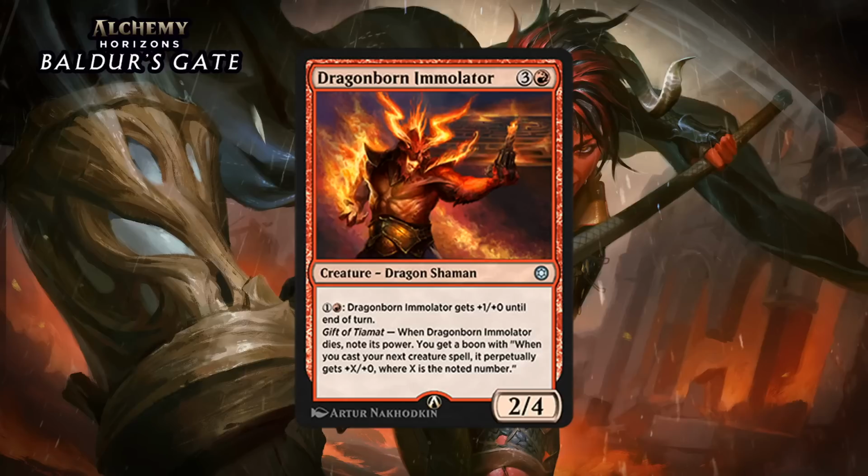Probably should have mentioned these digital-only mechanics earlier in the video, but obviously perpetually means that a card forever gets this text attached to it. Doesn't matter what zone the card moves between or anything like that, it will forever have that effect. And a boon is just an effect that triggers when something happens, and it's a one-shot thing, like what the Dragonborn Immolator does here.